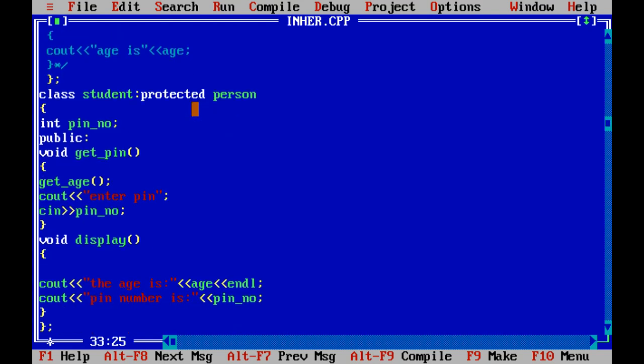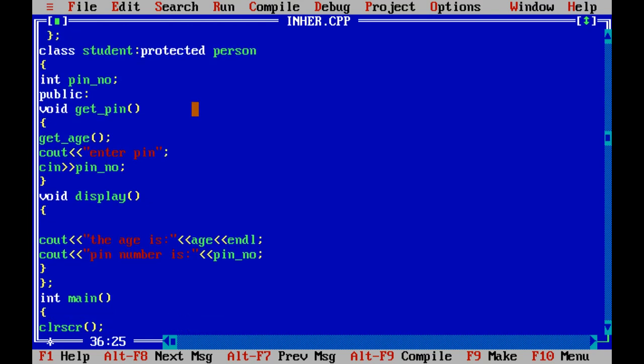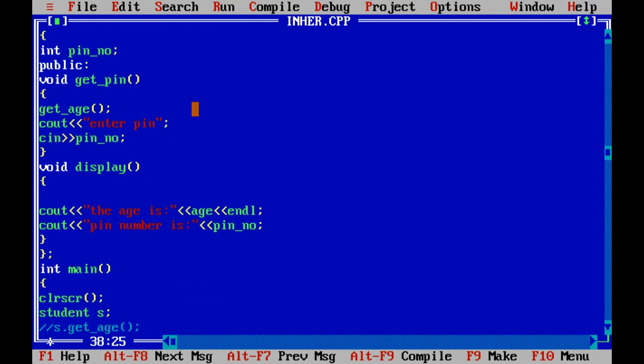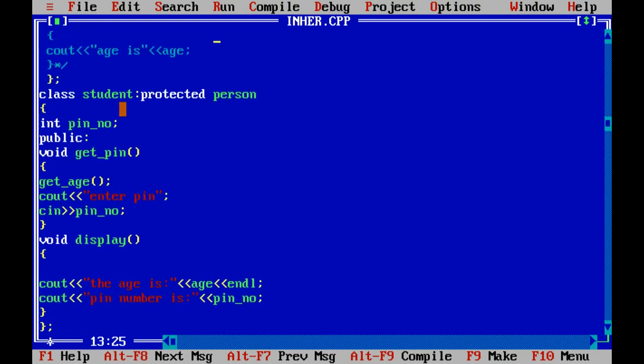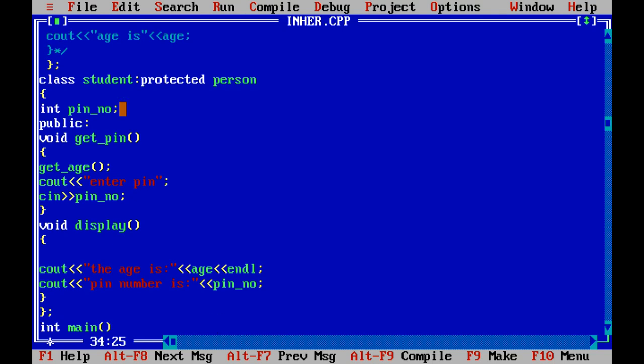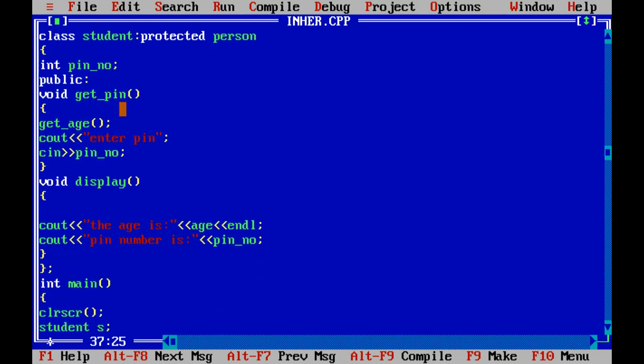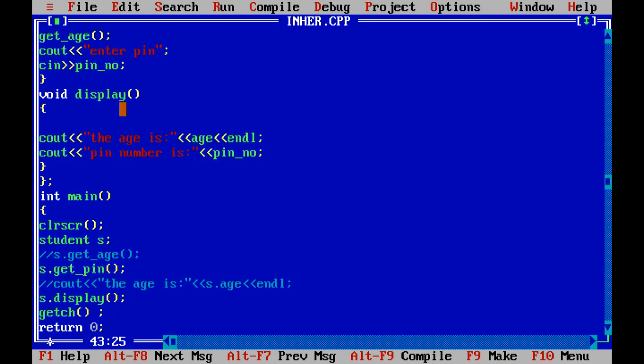And as usual pin number is its own member. In main, student S, and S dot get pin, which calls get age in its own body. So we'll get enter age, enter pin, and after that, to print, simply S dot display. So here we will not get any error.